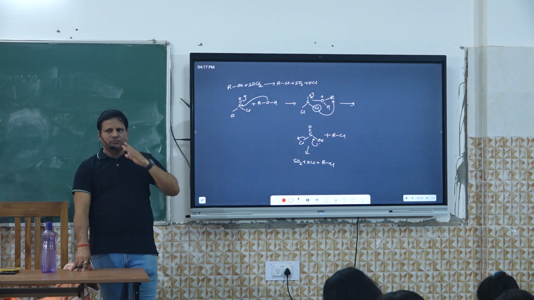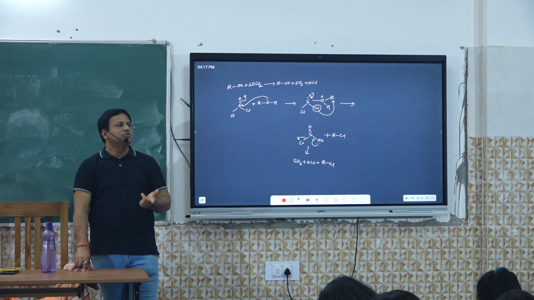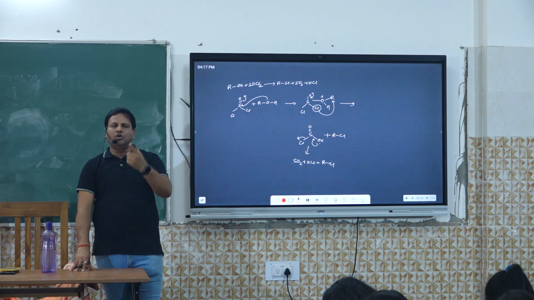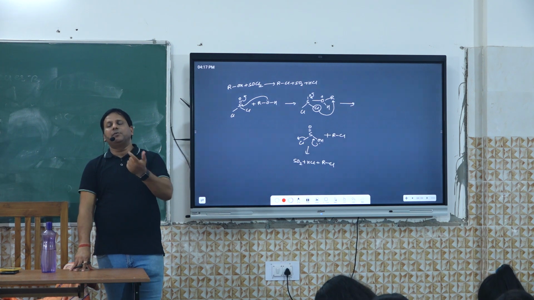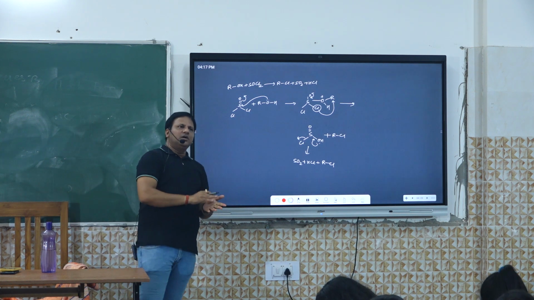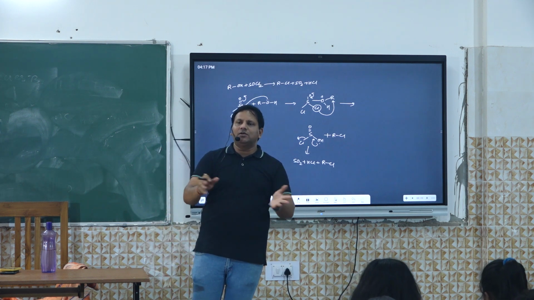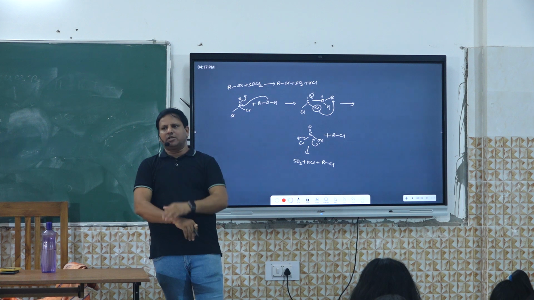HClO4. Double bond is present between chlorine and oxygen. So that is the example of P pi D pi. Chlorine is a third period element, oxygen is a second period element. SO2 is also an example of P pi D pi. So when a second period element and a third period element are involved in making the pi bond, that is P pi D pi.